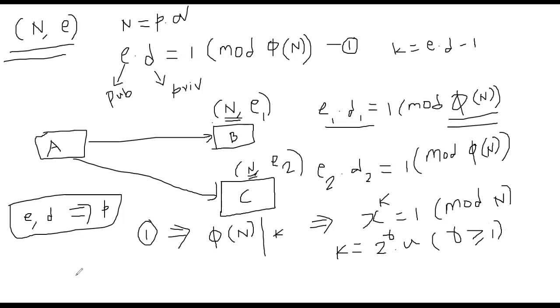So let's pick a random number here, x. And consider the sequence x power u, x power 2u, x power 2 square u, and so on, will end with 1 because x power k is 1. So this is going to be 1. You have a sequence of numbers. What if one of the numbers is 1 and the previous number is not 1 or minus 1? Then you are done. You are done because we talked about this also earlier. Suppose let's say this is number y. Let's call this y. And what is the next term? Next term is y square. What is y square? If y square is congruent to 1 mod n and the y is not equal to plus or minus 1, then we already proved another theorem that computing the gcd of n with y plus 1 or y minus 1 will solve the problem.